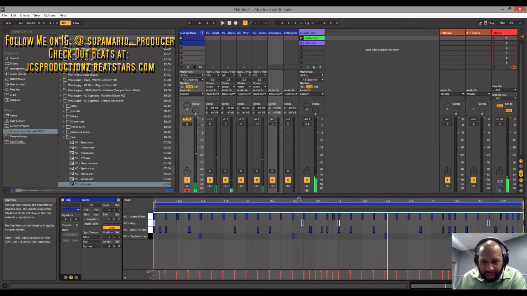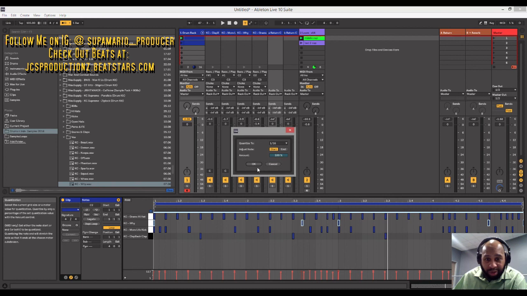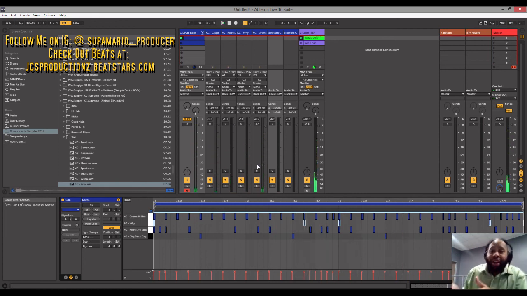All right, so I need to quantize that. So you see my notes are still highlighted, right? That's a new feature that Ableton Live did. It highlights the notes. I like that because sometimes I get confused when it shades a different color. So I like how they outline the notes. That's awesome. So we're going to hit that. Boom. Now we finally recorded. So this is a little short, quick tutorial on the capture.